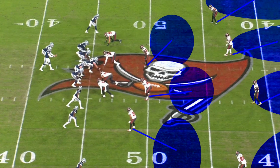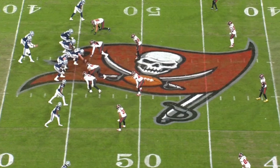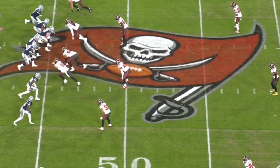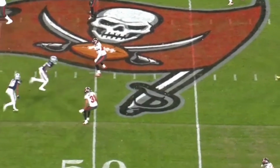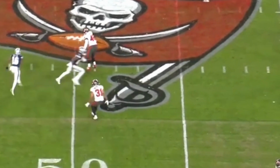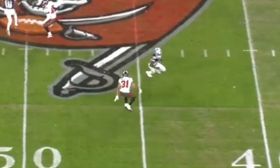But the Cowboys aren't going to attack the first down directly. They're going to attack the underneath zones to get the first down indirectly. Antoine Winfield Jr. is number 31 in the slot. He sees T.Y. Hilton release from the outside into an inside breaking route, while CeeDee Lamb releases vertically from the inside to the outside. Since there is a receiver releasing vertically outside of him and the running back is to the opposite side of the field, he turns and runs with Lamb, assuming that's the best assignment to take.